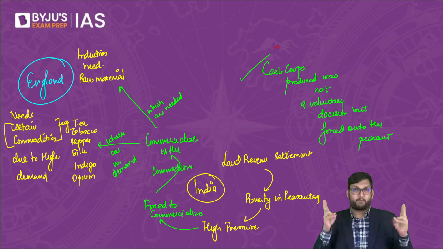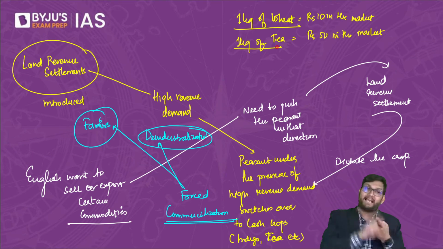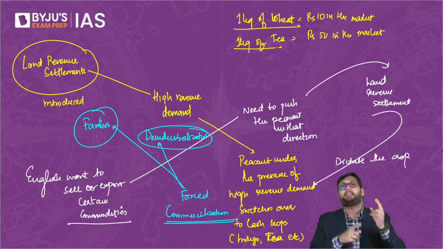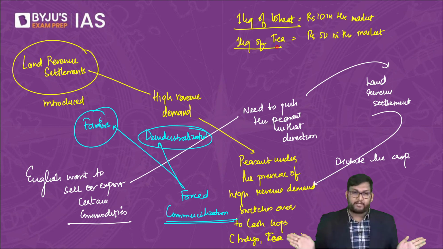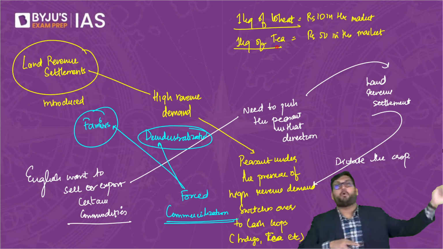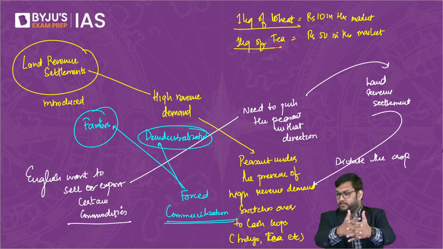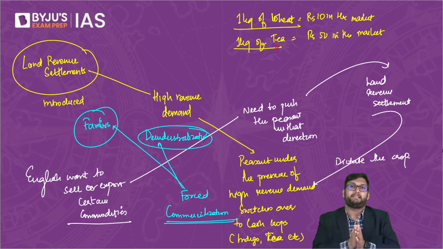Please understand this point. When we talk about land revenue settlement creates high demand. High demand wants the peasant has to go for a cash crop which can pay for the demand. That in turn leads the peasant to a path where he's looking for cash crops, and the British also want certain cash crops, and basically they all come together. These two things come together. The basic point of the matter is that 50, 60, 66, 90% of the demand which they have to meet can only be met by cash crops, not by food grains.